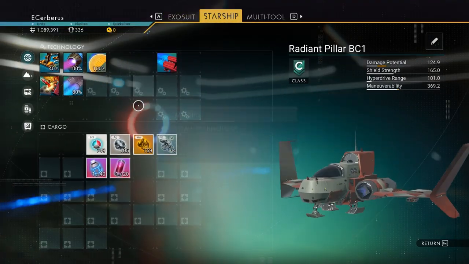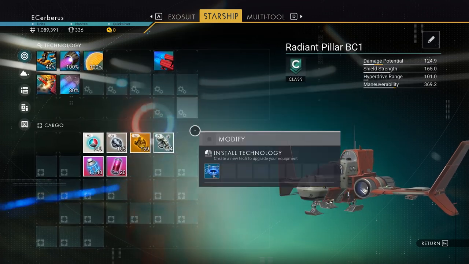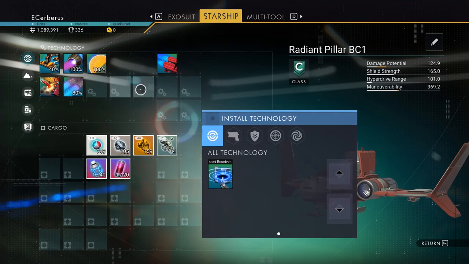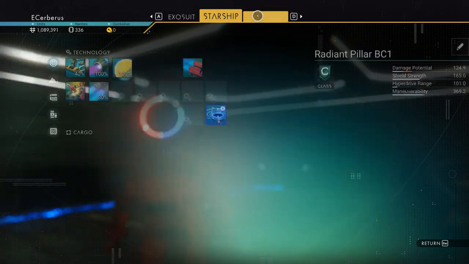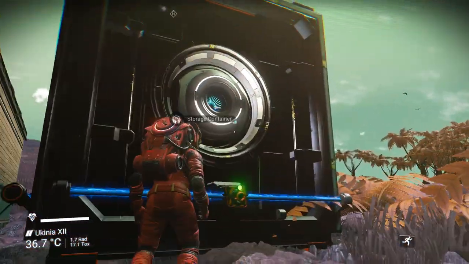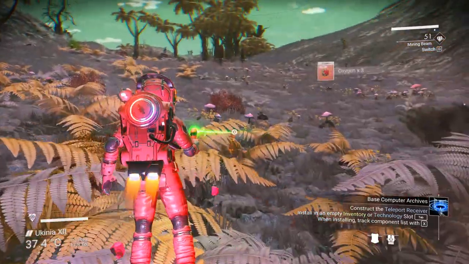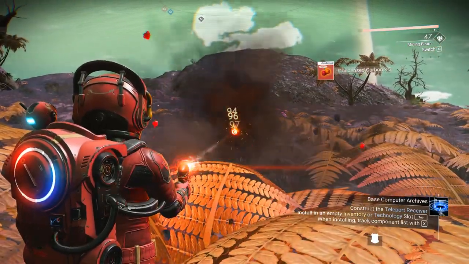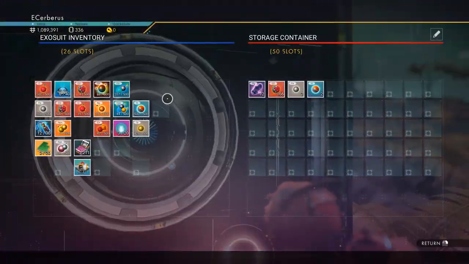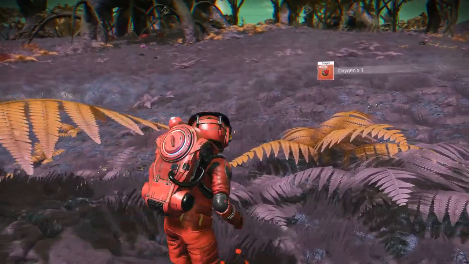What did I get? Oh, I got this. I don't have wiring, though. Yeah, I'll just install it anyway. I can install it, for example, here? Yeah, that's fine for now. I don't have antimatter, though. I think I can craft antimatter, right? Yep, I can. Alright. Wiring loom, I don't have that for now. So yeah, I'm gonna use this, for example, if I have more of a resource than I need in my current inventory. For example, I have more carbon now. Put that in there, and that's that. So that's what I'm going to be using the storage container for.